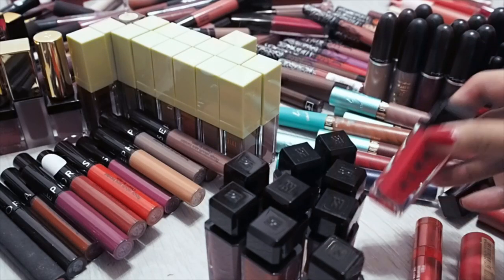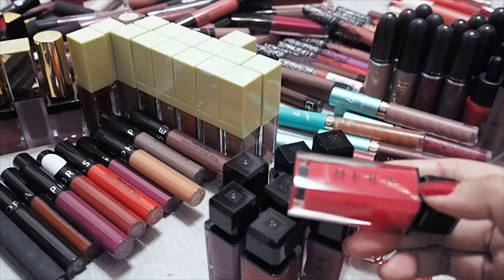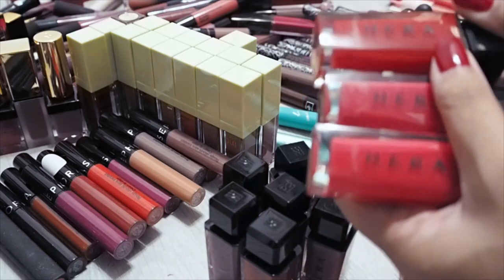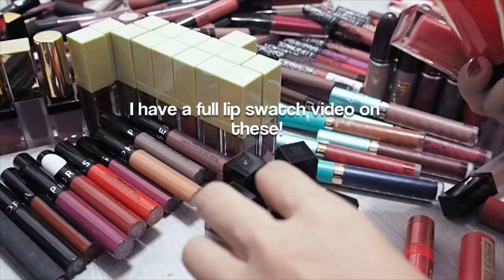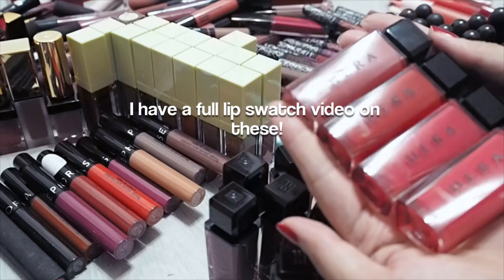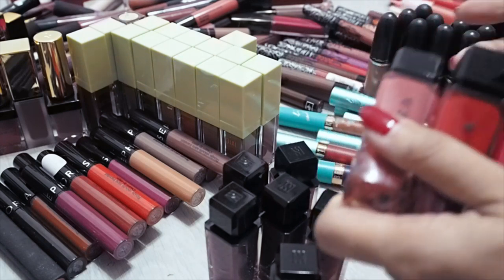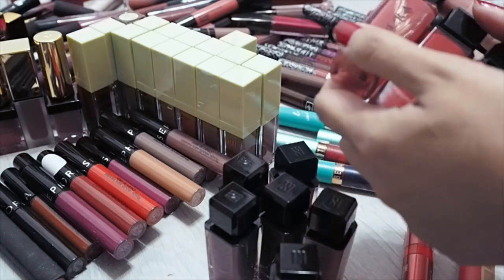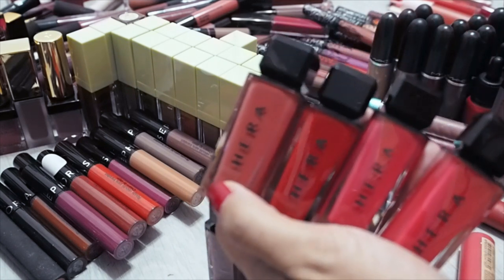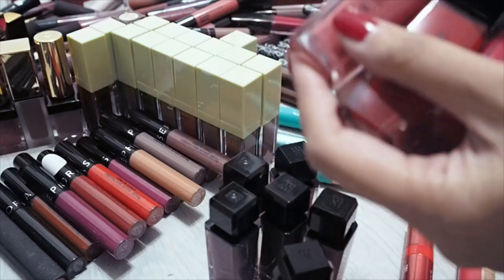Something I'm definitely keeping are the Hera Sensual Lip Tints — there are 10 shades and I'm keeping all of them because I like every single colour. I don't say that about a lot of ranges, but there are 10 shades and I would wear every single one. This is one of those lightweight gel creams that isn't matte — it doesn't set all the way, it's more like a satin finish. You get to control the coverage from semi-opaque to fully opaque depending on how much you layer. It looks shiny and lacquered, and it's one of those gel formulas that sets a little so it actually lasts quite well — much better than you'd expect given how creamy or glossy it looks.